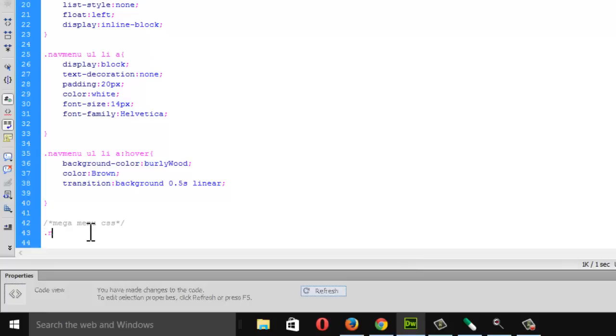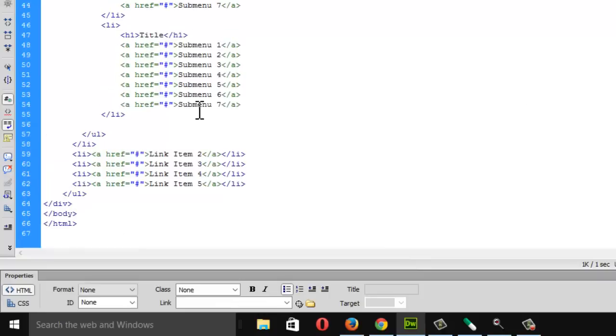Now .nav-menu ul li ul.mega-menu. It means the ul tag which has the class of mega-menu, and we have this ul with the mega-menu class inside ul inside li.